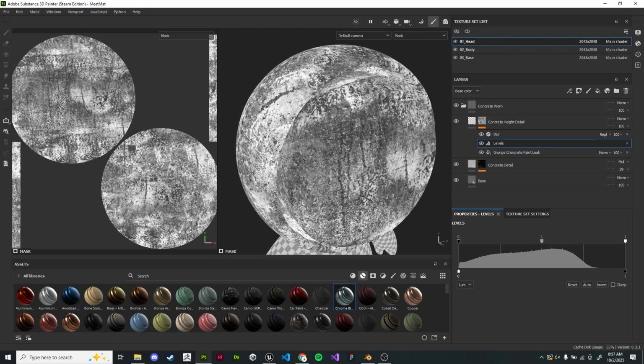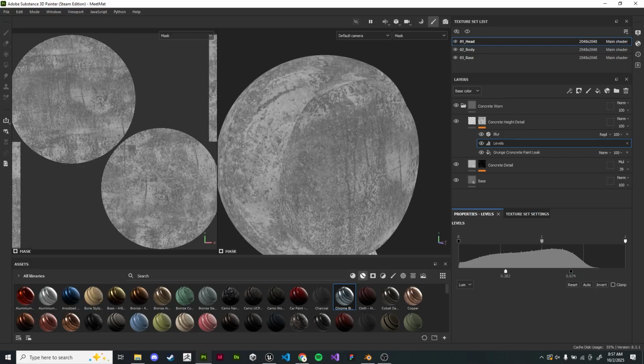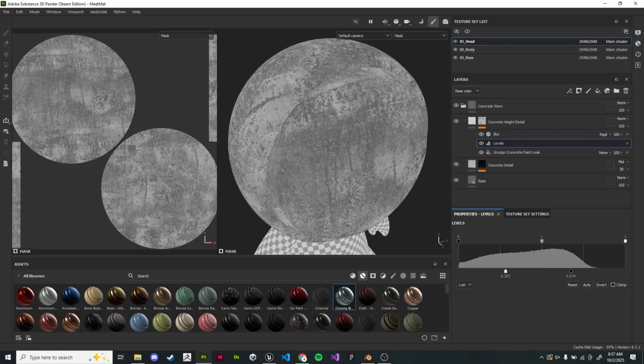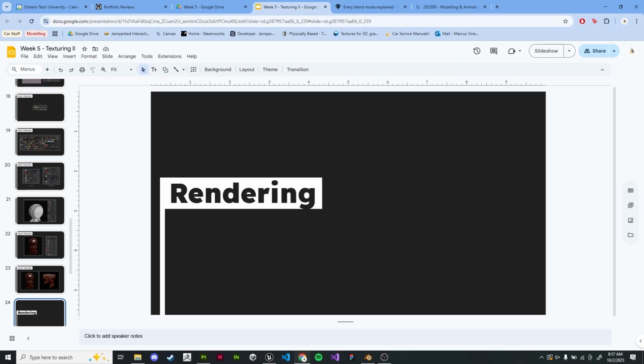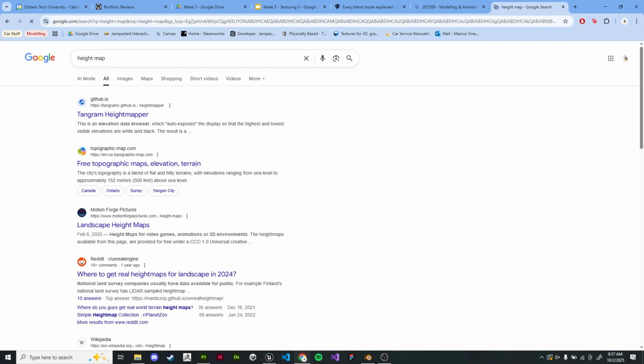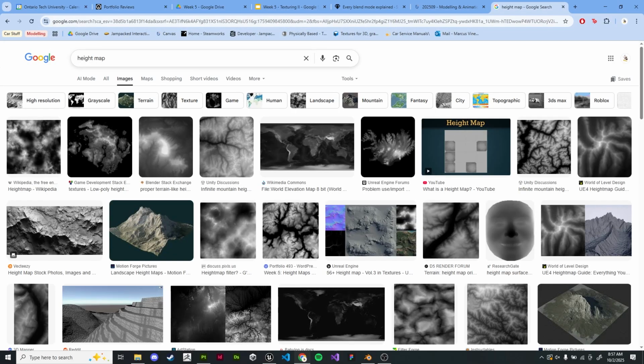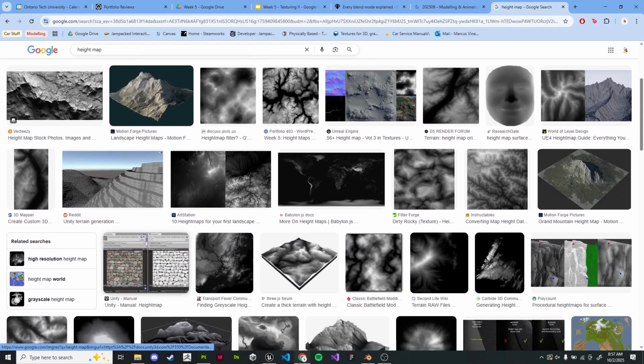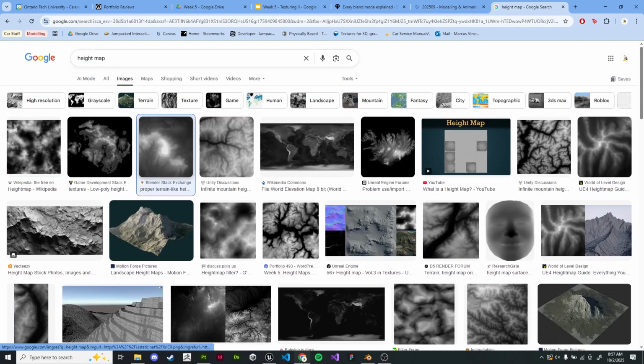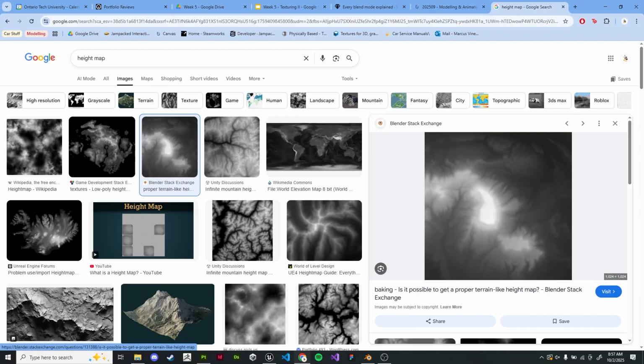And instead, what we're going to do is just move up our output white and black to make them more in the middle. How do you actually know when to do this? It's a little bit hard to tell, but I think you can, if you just Google height map, right? And you start to look at other examples of height maps, you'll see the things that I'm talking about right now. So a lot of these, they're not just like sharp contrasted black and white, right? There are a lot of these gray values, a lot of the mid value with the ability to go lower and higher.